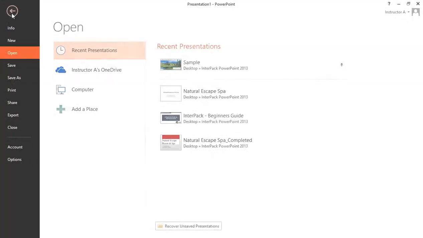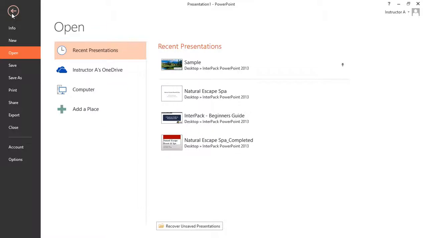Now, we do have our File tab, and there's a lot of exciting things under the File tab that I just want you to be aware of. Because I've opened a blank presentation, Microsoft's saying, well, if you're coming here with a blank presentation, you're not printing it, you're not sending it to someone, so chances are pretty good that you want to open a new presentation or an existing one, and that's what it's doing. It's really directing me to recent presentations that I've opened up.